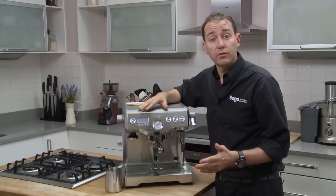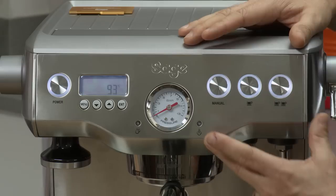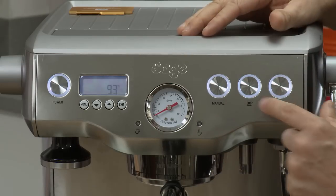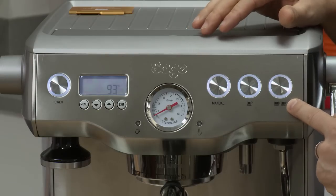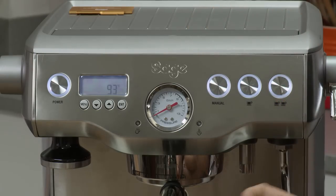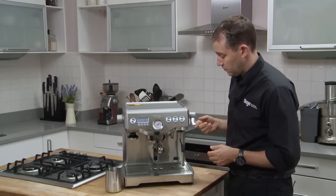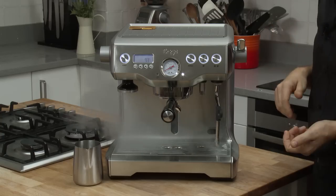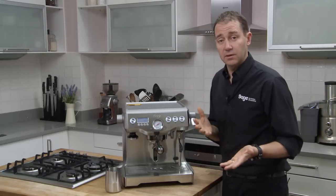And I'll just run through some other functionality on the front of the machine. This side of the control panel is about our extraction. So we have a single shot for our 30ml pour and a double shot for a 60ml pour, or 2 individual cups at one time. On this side, we have our steam wand. Simply push it to the open position and the steam comes out.